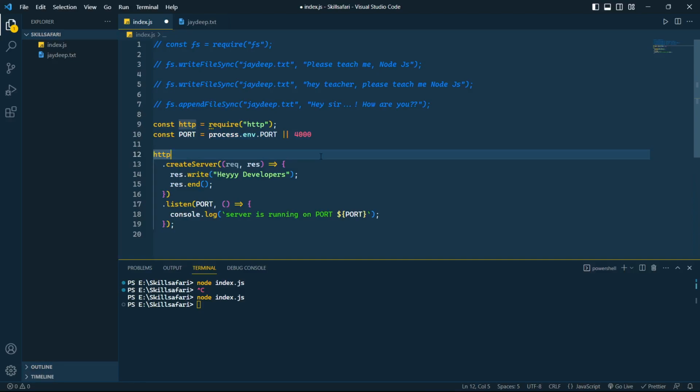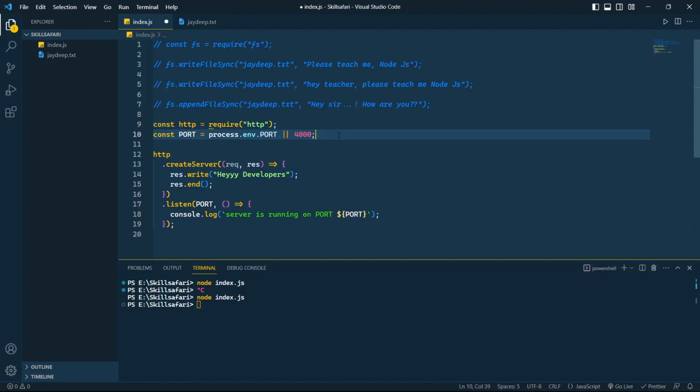So I would suggest you guys please focus on all these syntaxes. I know this sounds a little bit creepy, you can say, why I am pushing you to focus on all these syntaxes. But the thing is, the more you see these syntaxes, the more they will be stored in your subconscious mind.